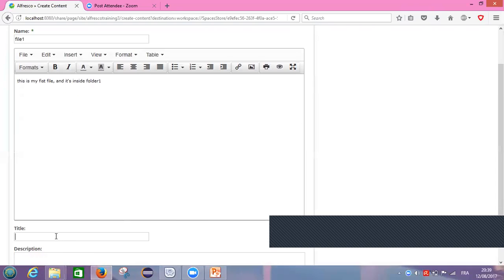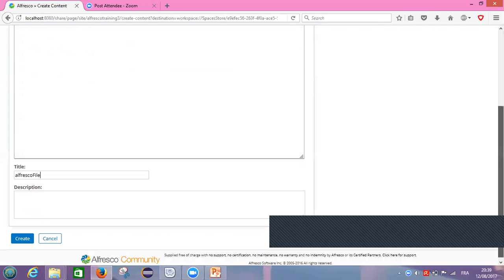So give a title, for example, Alfresco file, and give a description as well, as you want, as we saw before, and click on Create.